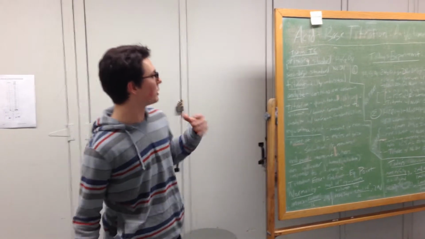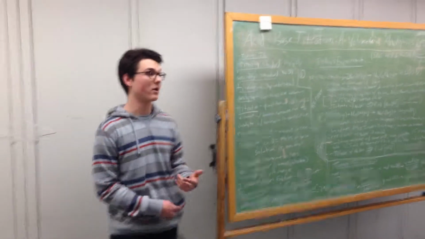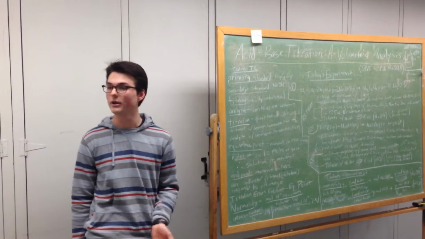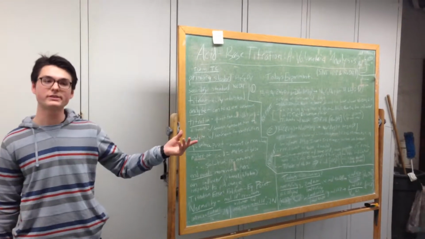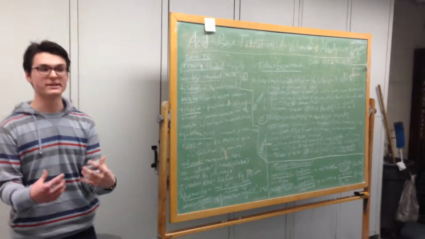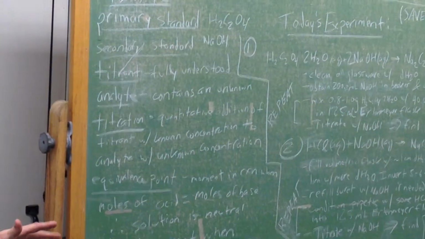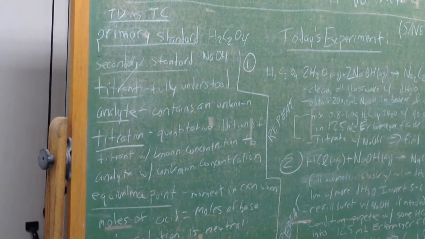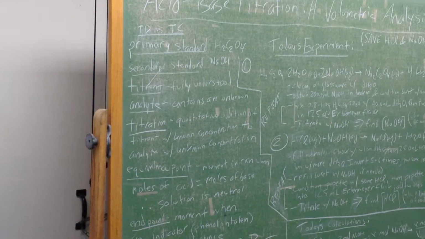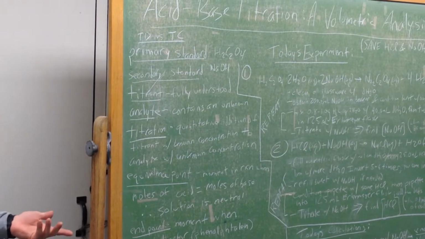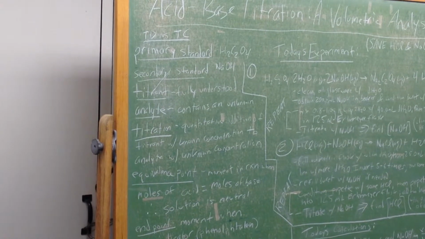So, in terms of titrations, titration is a method of quantitative analysis, meaning that it's not qualitative. We can actually generate numerical data for it, which is powerful. It involves the use of a titrant and an analyte. They are mixed together. The titrant is the one of the two that we know everything about. And what I mean by that is the volume of it that we involve, and its concentration. Okay? The other one, the analyte, is the one where there is a variable. In our case here, we're going to know the volume of our analyte, but we're not going to know its concentration. And that's the entire point of the lab.